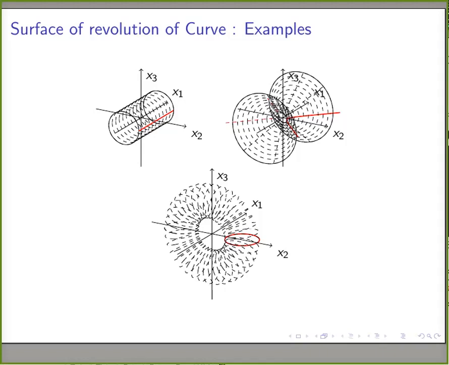The difference from the first example is that this hyperbola is at a different distance from x1. For each x1, the corresponding x2 is at a different distance, and we are drawing a circle of that radius. Thus, we get a hyperboloid, a one-sheeted hyperboloid. At the origin, it is a circle of radius 1, and the radius increases as we move away from the origin in either direction.